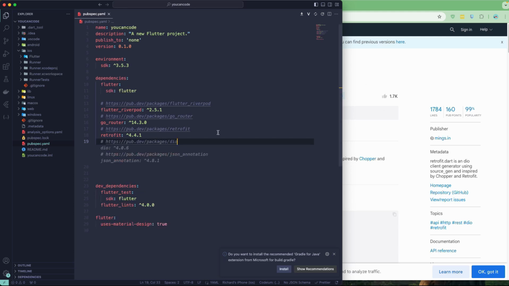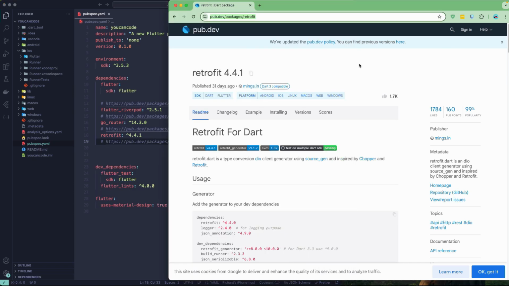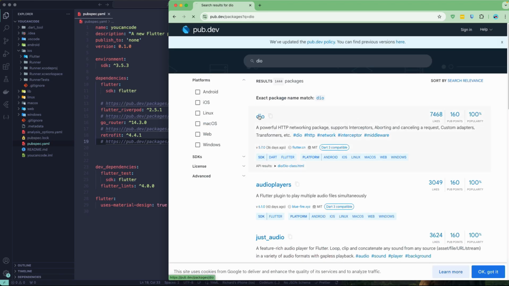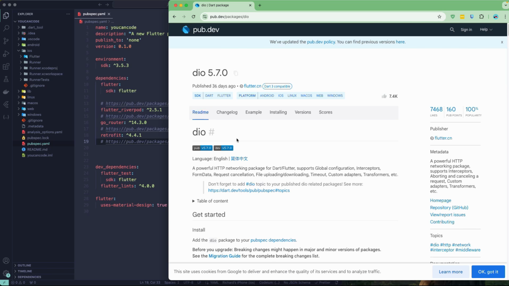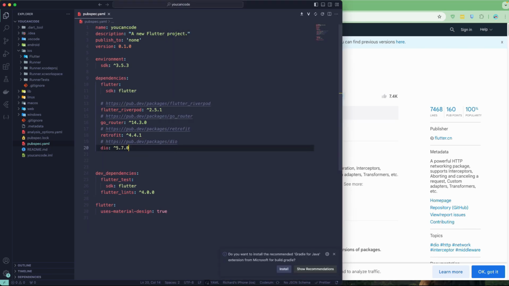That should be, I guess, the auto completion from Codeium AI. That's pretty good. So let's search for dio over here. I just don't want to auto complete over here. I would like to show you how we can do it manually. So let's grab that particular dio dependency over here.